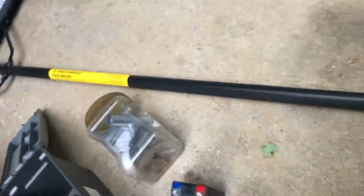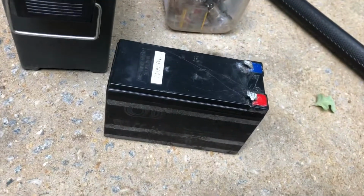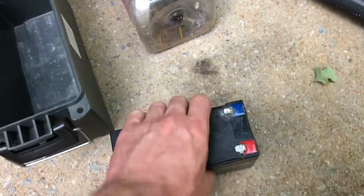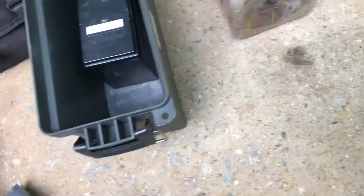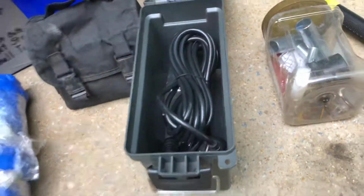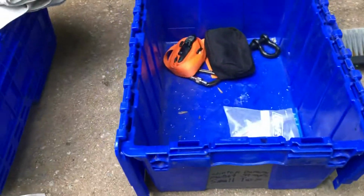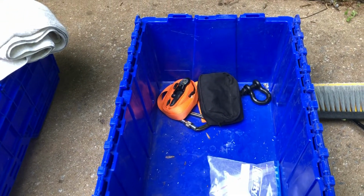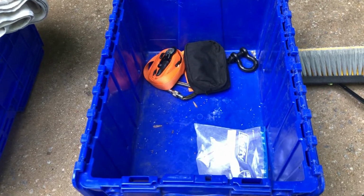That's a little box I use to keep this small battery. This is the small battery that I use to power the winch. I just alligator clip those things on there, and I keep it in this box so nothing shorts out those wires. I really should have it wired up, but we'll get there someday. And this is the box where we keep that stuff. Just a couple extra straps and a D-ring.